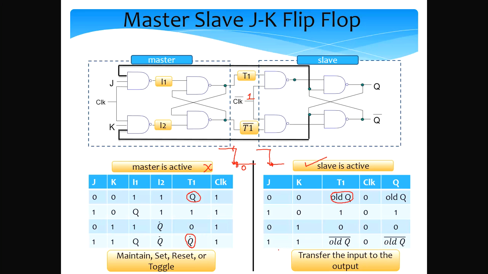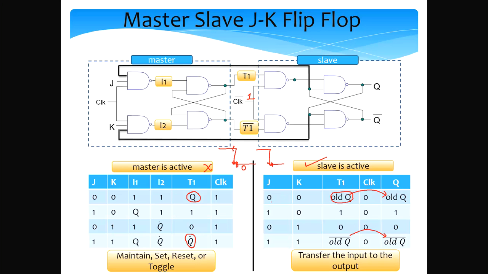And an interesting case, when it's 1 and 1, it is the complement of old Q. So what does the SR latch do in this case? Well, what it does is very simple. It just transfers the values at its input to the output because it's enabled. That will take some time, but the time is minimal. So all the values at the input will get transferred to the output. So what is it that we get to see?